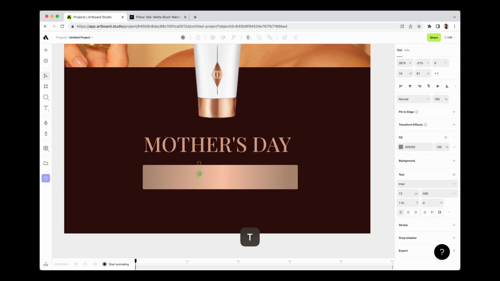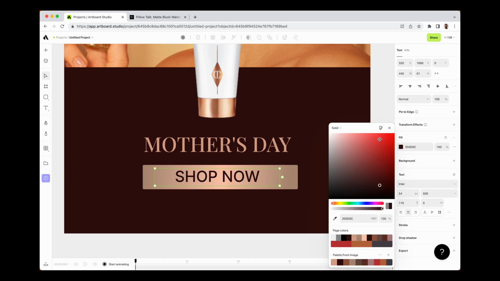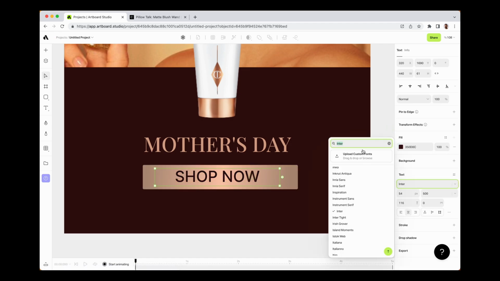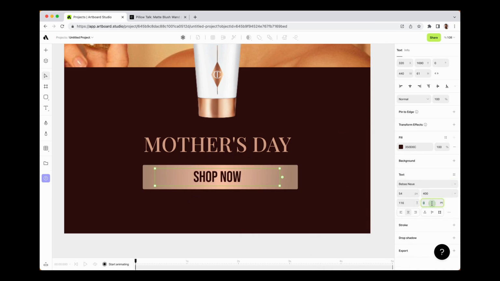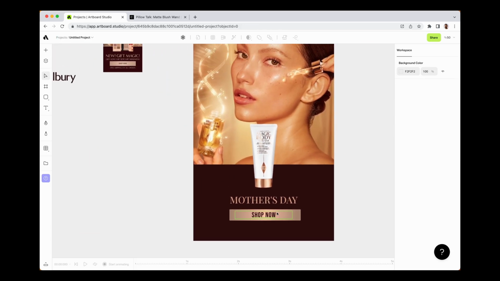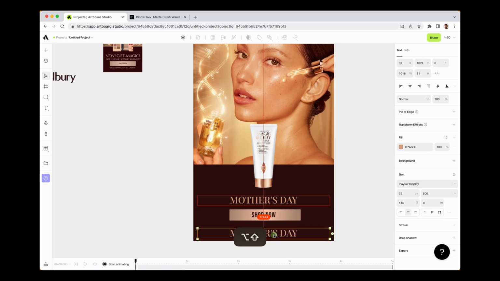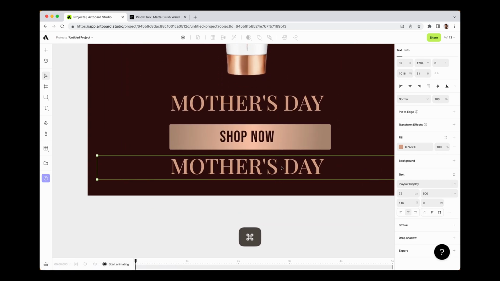Then I'm adding another text layer. It says the call to action. It says shop now. Also, I'm just expanding the text box. Also down the font size from here, centering, aligning to the center. For the button, I need this dark brown. But for this font, I'm going to use Bebas font from Google again, which is a perfect font for every campaign.